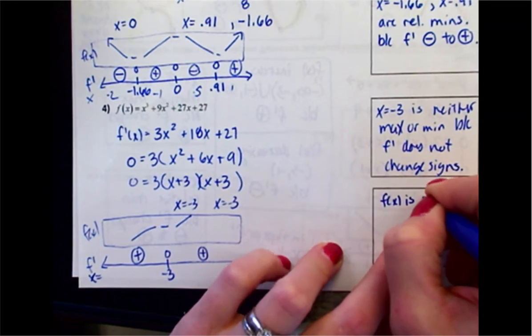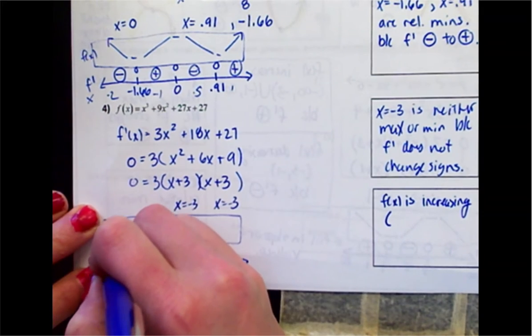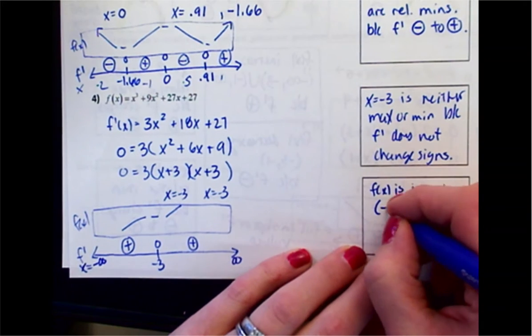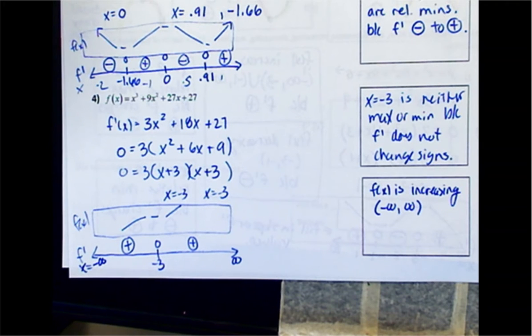F of x is increasing. Okay, so the left side of the number line is negative infinity to the right side is positive. So it's increasing negative infinity to positive. Okay. I skipped over the 0 slope. Sometimes you skip over the 0 slope because it's a positive slope on the way. As long as the point to the left is below the point to the right, they call it increasing. And so the point right here is below this point, and this point is below that point. That's why they call it increasing.